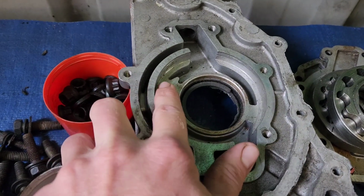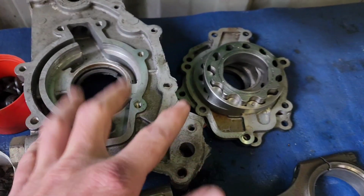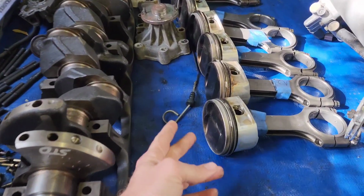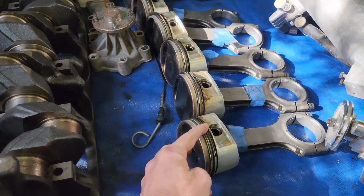And then the spare one I've got, it's got a little bit of texture. It might still be usable with a good set of gears in it. I'm going to consult someone that knows a bit more about the nitty-gritties of building an engine than I do. Get a second opinion. If I have to buy a full new 25DET oil pump, then I will. But if I can just do gears, that's going to save me a lot of money. It looks like I'll need new pistons, something that gets a higher comp.